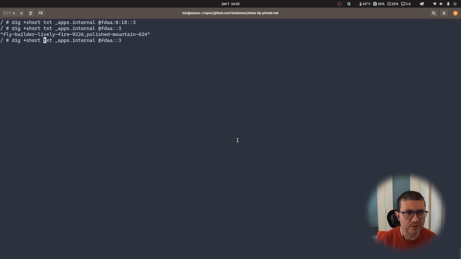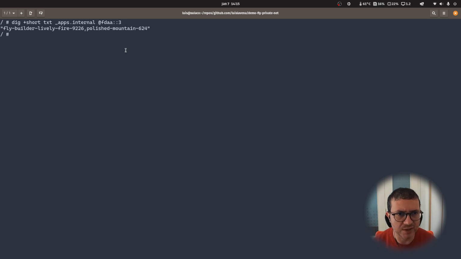So if we just check for a, and what was the name of this? Polish it mountain thing. Okay, so yeah, those are different numbers than the other ones. But if we query this fdaa:3, we should be able to get all the applications that are there.